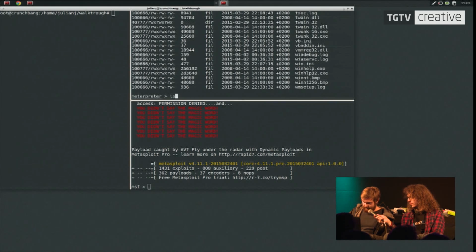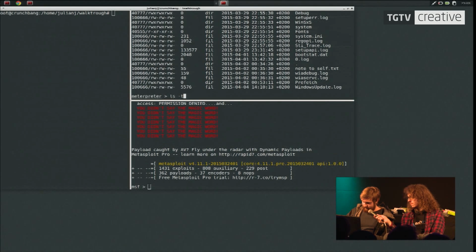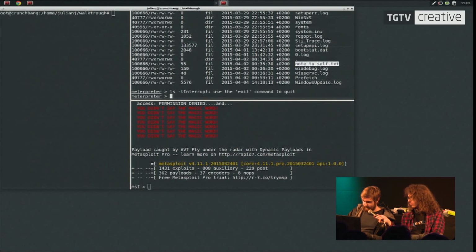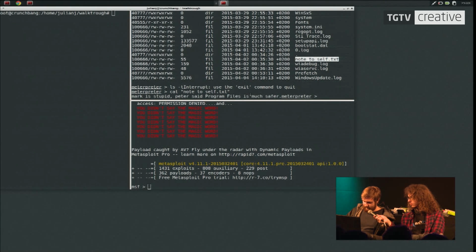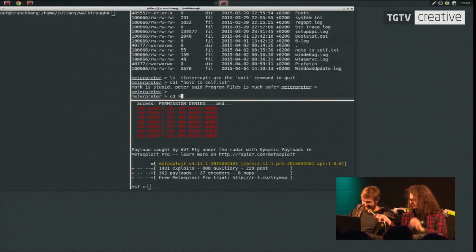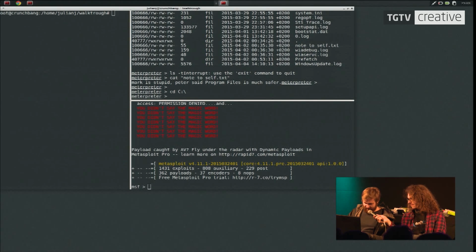If you look at all files, you'll find a note to self here too. And if you cat that, it says it's stupid to keep files in the Windows folder, Program Files is much safer. But we're getting closer.